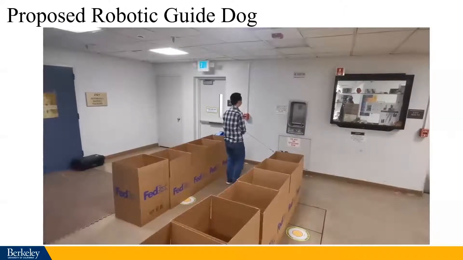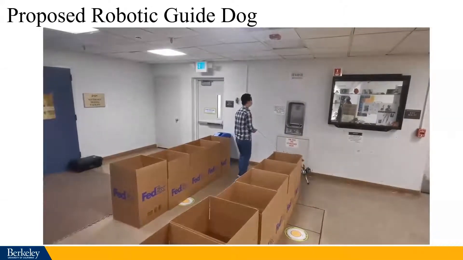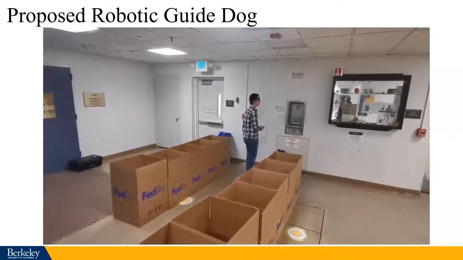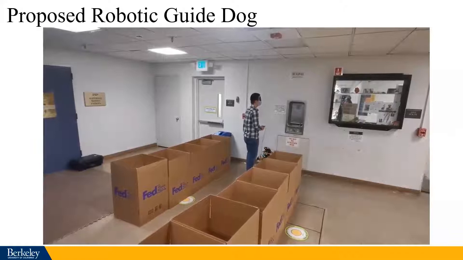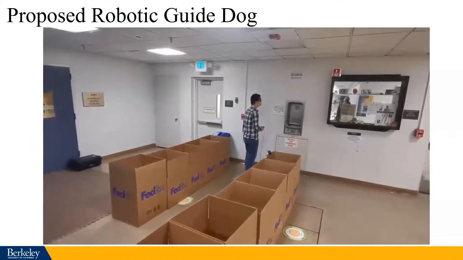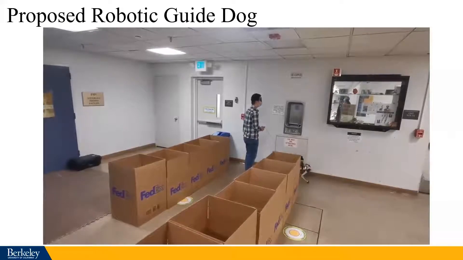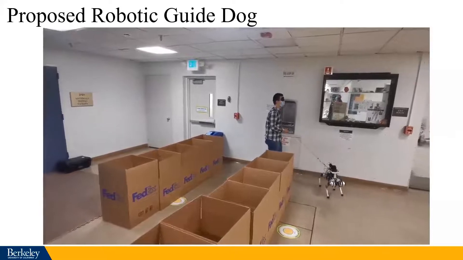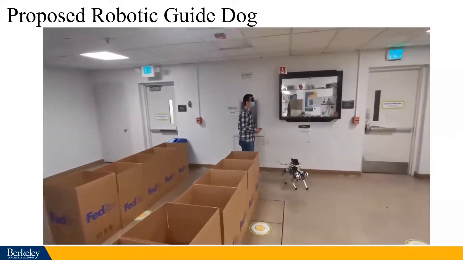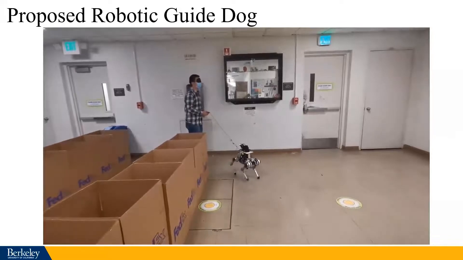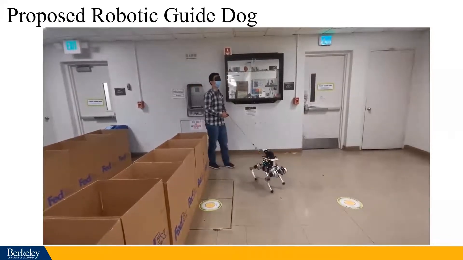This clip shows the advantage of using a leash. The robot is leading a blindfolded person to navigate in narrow space. When the system is getting stuck, the robot will let the leash go slack, and since there is no tension in the leash, the human will stop moving. In this mode, the robot can reposition and reorient itself to find a better configuration to lead the human to pass through this narrow space without collision. And now, we are going to introduce how this guide autonomy works with the leash.